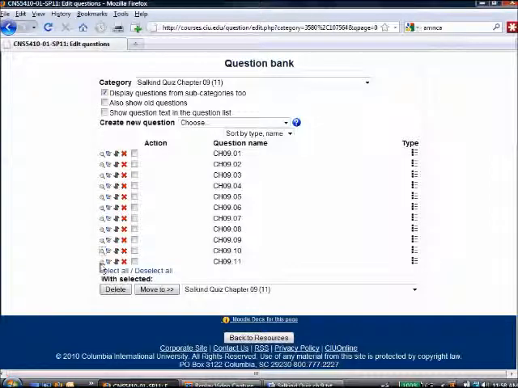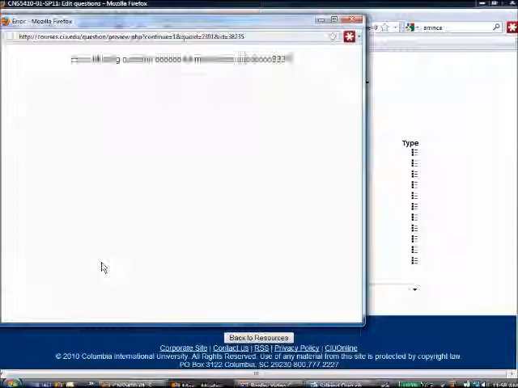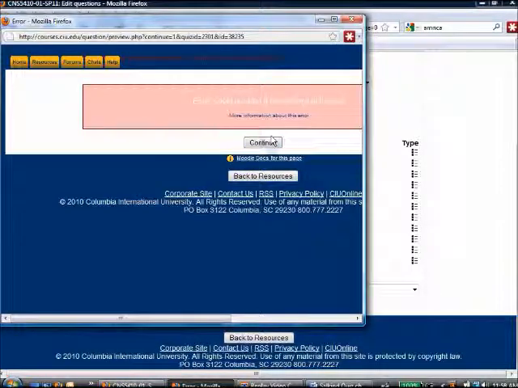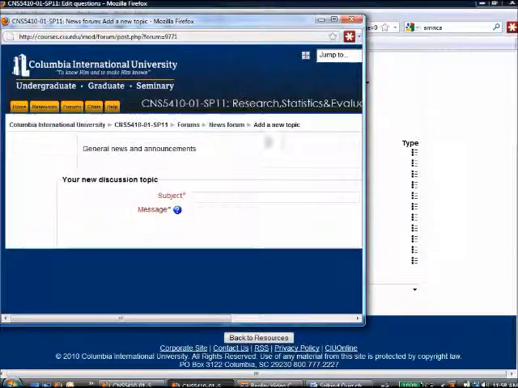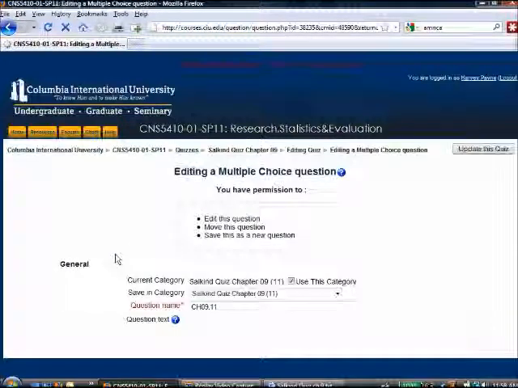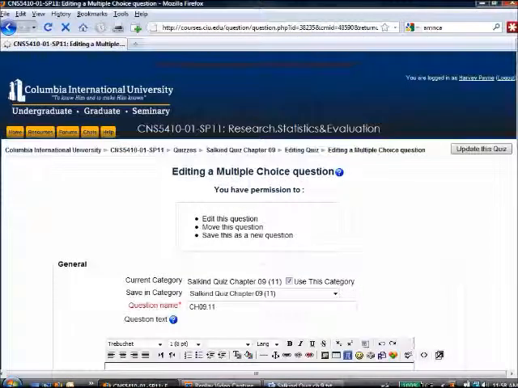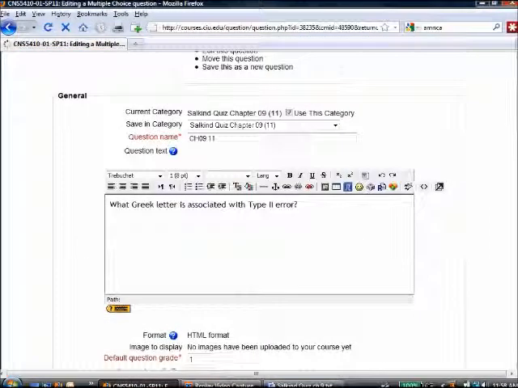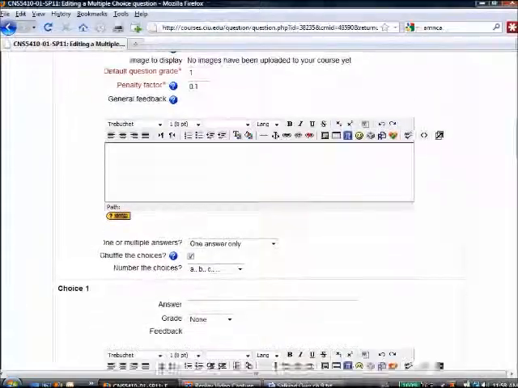Let's see what happened with the one that it stopped, because we have 20 questions and 20 questions should have come up. So just to show you what happens with preview, you click preview and it's going to say error, could not do it. So we hit continue. And we're just going to close out of that. Over here, which is really what you want to do, is hit your edit, which is the little notepad with the writing utensil. And we look down at this, what Greek letter is associated with type 2 error.